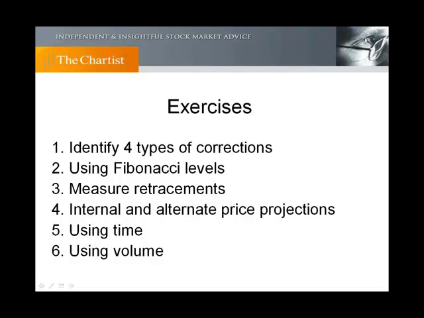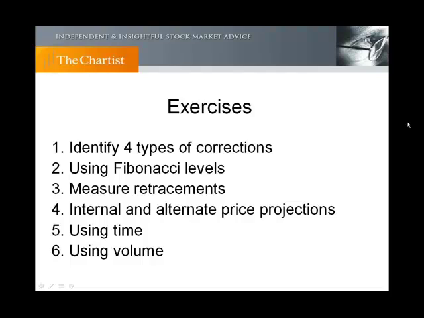The easiest way to understand where it sits in the bigger picture is to use a zigzag indicator, which we'll put on some charts a little bit later on. So, for example, if you get a stock that rallies, let's say, 100% and retraces 20%, that could probably be within the same wave degree. But if you then get that same stock rally 20% and then retrace 5%, well, that's a different degree kind of pattern. Our exercise tonight is to identify 4 types of corrections.